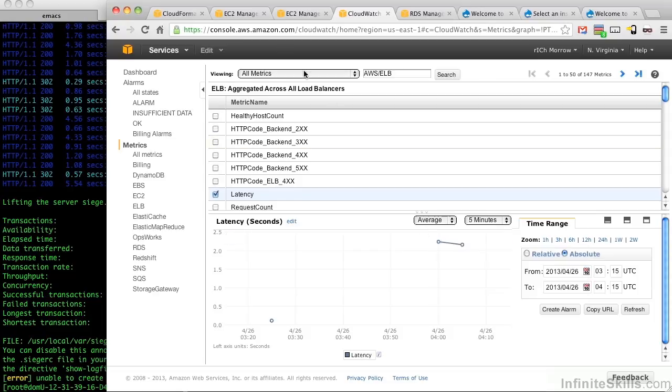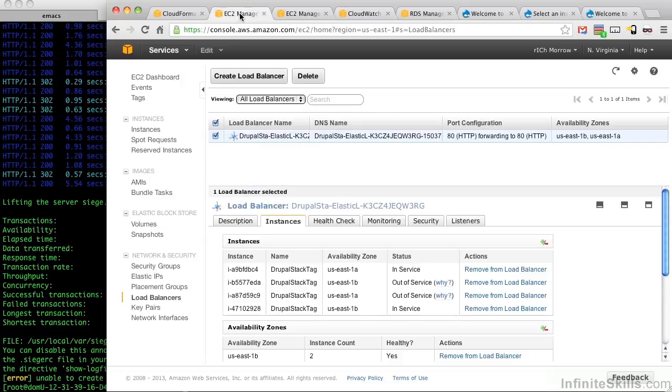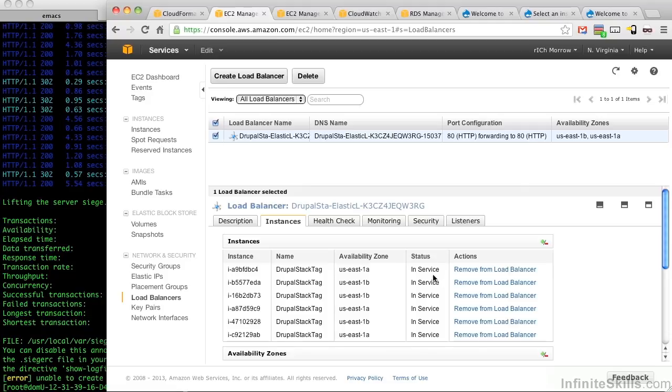While we're waiting for our scale down events to happen, let's flip over to our ELB page, and let's see if those health checks are coming through for other instances. And eventually you should see that all are in service. This is really cool, noticing that we've got half distribution evenly across our availability zones. As long as you make your scale up and scale down events happen in factors of the number of availability zones you have, you'll always get this nice even distribution.